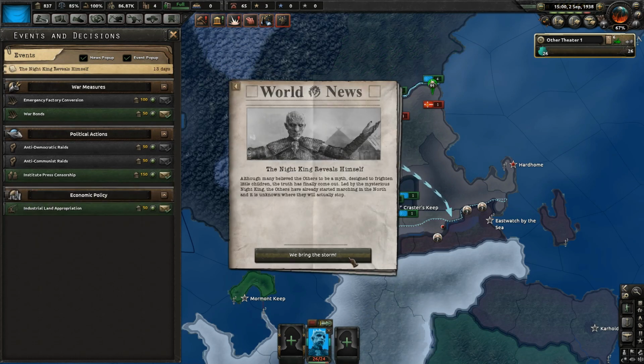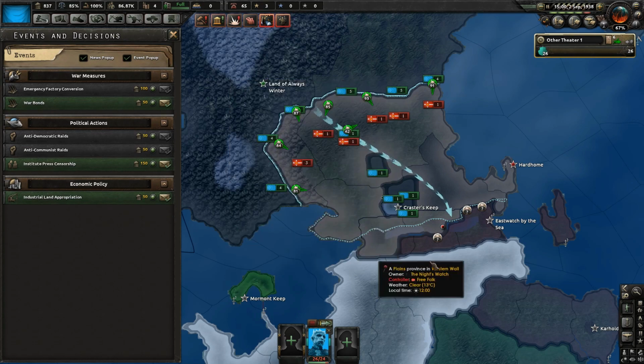The Night King reveals himself. Although many believe the others to be a myth designed to frighten little children, the truth has finally come out, led by the mysterious Night King, who's a Stark. Shh, don't tell anyone. The others have already started marching in north, and it's unknown where they will actually stop.